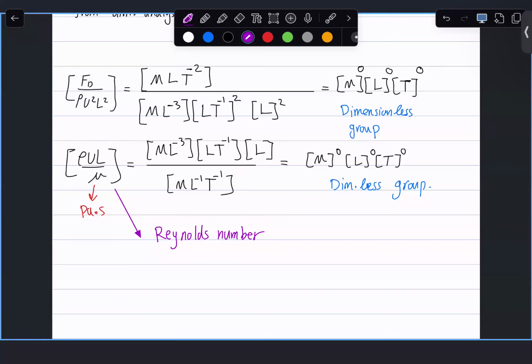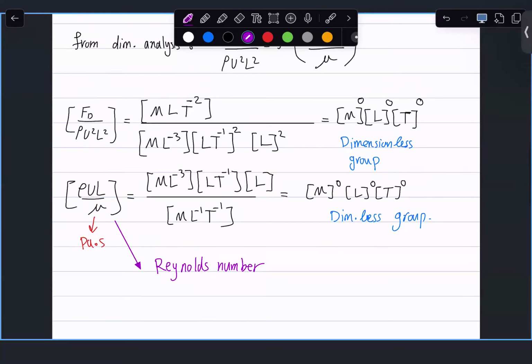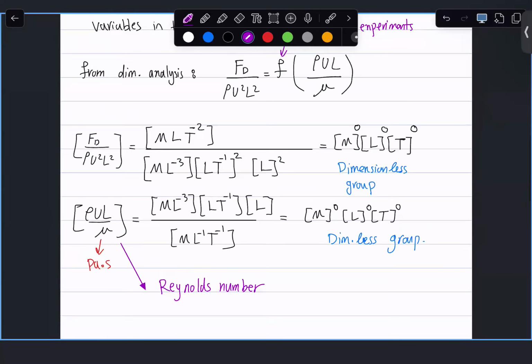It tells you the ratio of inertial force to viscous forces. It will tell you what kind of fluid regime you have, depending on how big it is. If it's very small, you have a different regime. If it's large, you have a totally different one. So the physics will change completely. Any questions?